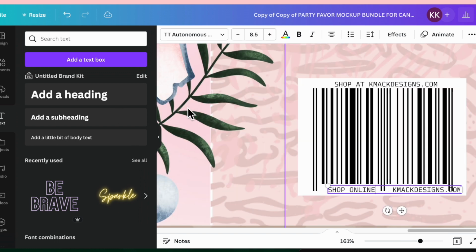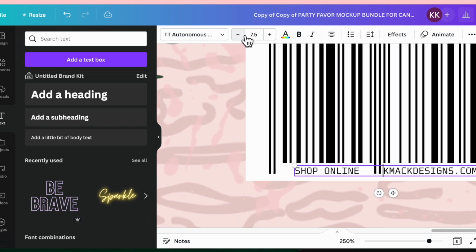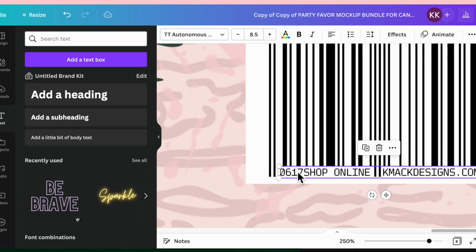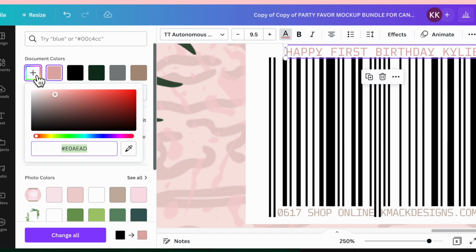Once I have the text to my liking, I'm going to copy that and paste it on the bottom part of the barcode. And this is where I'll add a birthday or some special message for the birthday child or whatever celebratory event it is. After playing with the placement a little bit more, I noticed that I liked it opposite, where I put KMAC Designs at the bottom and then I put the happy birthday message at the top.